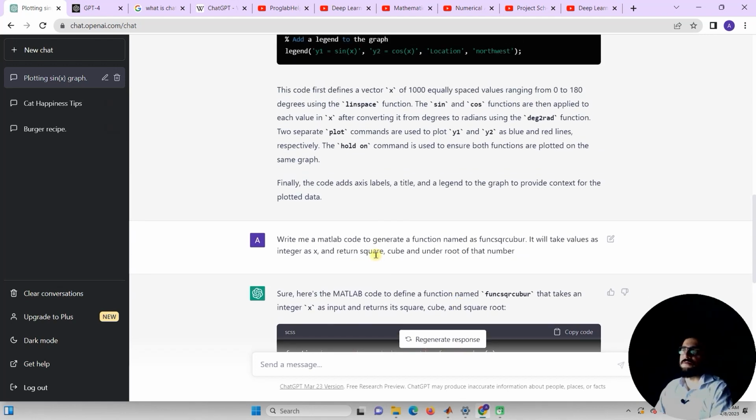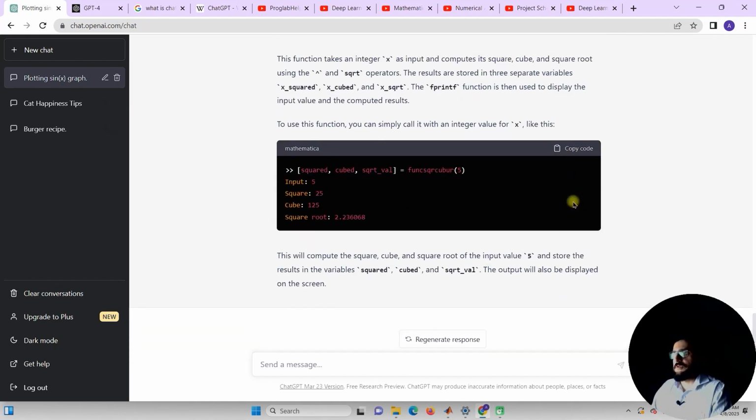Here's the code. Okay, the prompt, sorry. We just gave a prompt in simple words, as if you are asking a friend, and ChatGPT generated the code for it. So now we have discussed that MATLAB is able to generate plots and some specific functions. Let's discuss matrix manipulation or operation. What I mean by matrix manipulation is that we will ask ChatGPT to write a code that will perform some operations on matrices. So let me give a prompt.